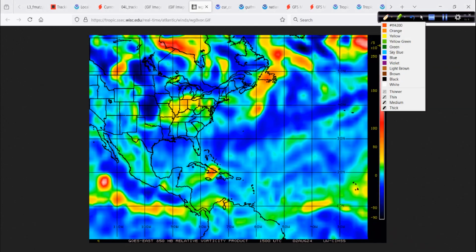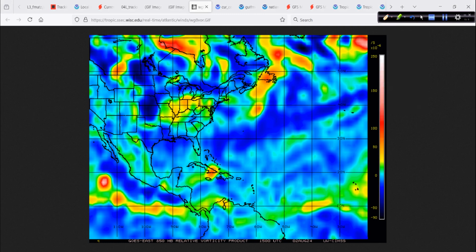One of my favorite products, you hear me talk about it a lot, the vorticity signature. There it is right there, starting to come together over eastern Cuba. That's what Carlotta is, by the way, over here. It's vorticity signature. And I'm going to tell you something, that little piece of energy there is going to look a lot like Carlotta over here as it slides through and makes that turn. And we'll see what happens. I love this product. It's a satellite-derived product, the low-level vorticity, easy to spot where our trouble areas are.